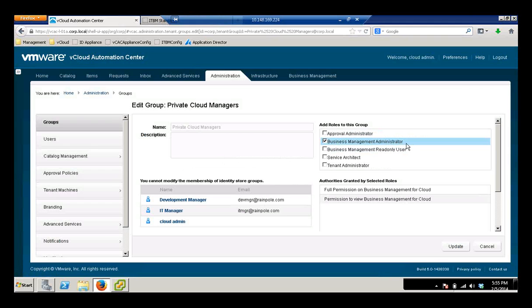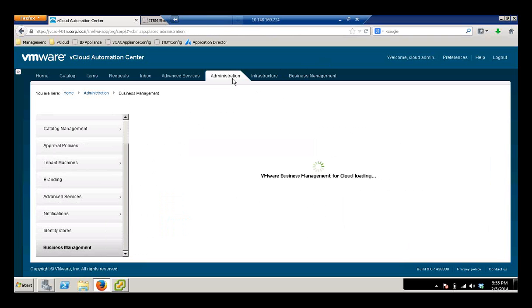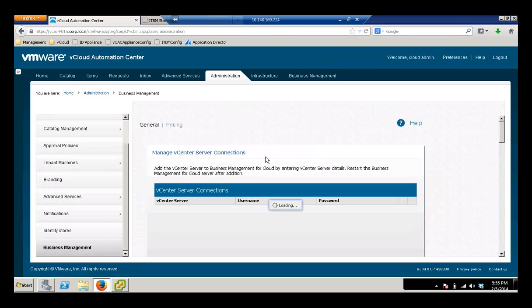And what happens then is when they log in, if you see here, they get this business management tab. And this business management tab here is where you view the stuff from the ITBM appliance. The other thing you do need to do when you're setting this up is there's this business management under administration here.